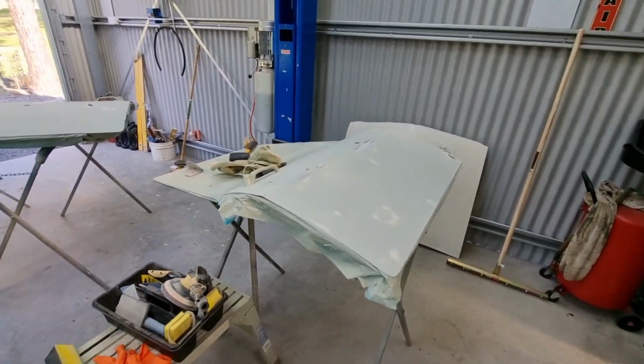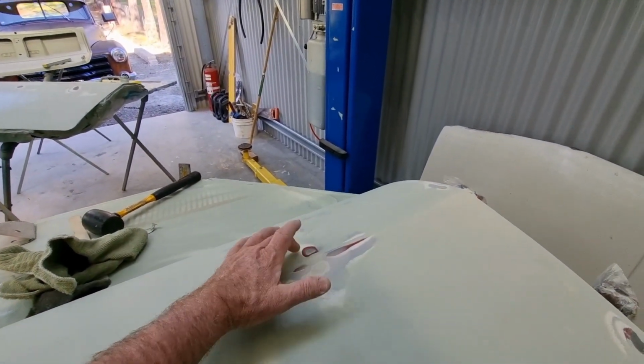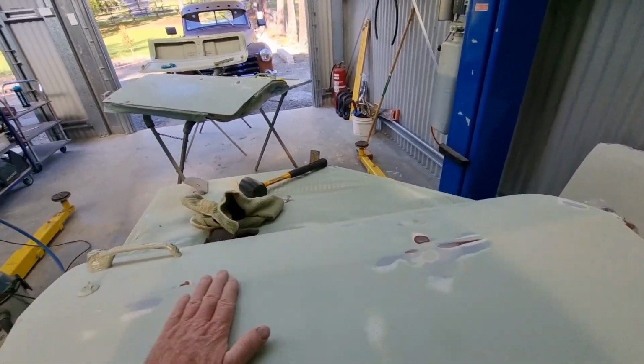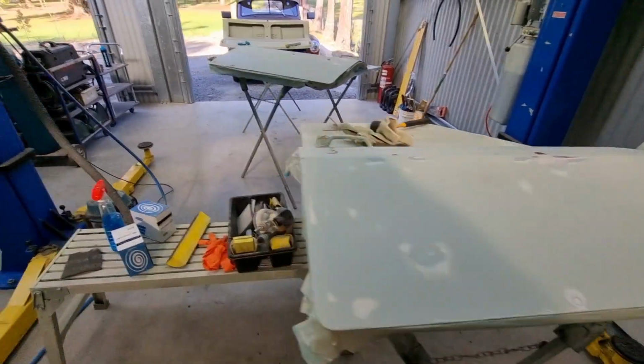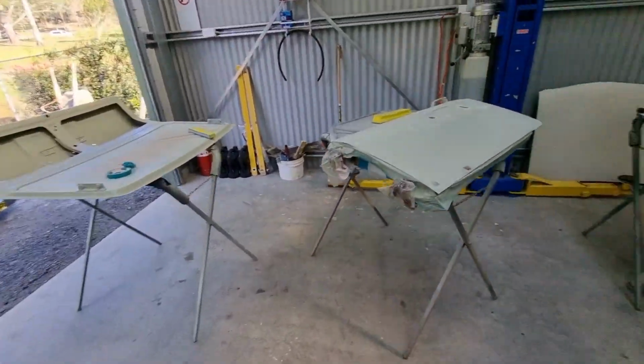But it's pretty good. There is, I think when I look down it, there's got to be a slight bulge just there and a slight low there. I've put some body filler there, but it's going to have to be how it is because I'm not going to go any further with it. Got to draw a line somewhere.